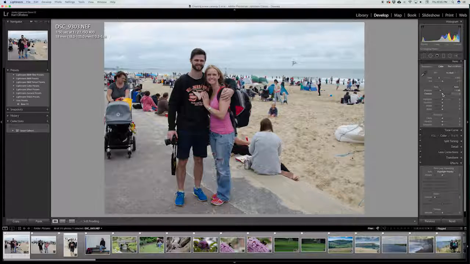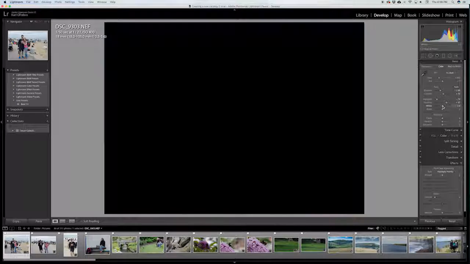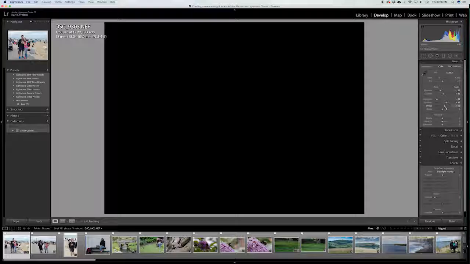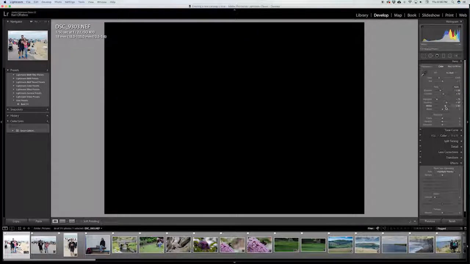So I'm going to run through, we're just going to work with the basic panel, very basic edits and how I like to do them. And I do it mostly on feel. When I'm doing the whites, you hold down the Alt key and anything that shows up is blown out. So if you overdo it, you lose a lot of detail.